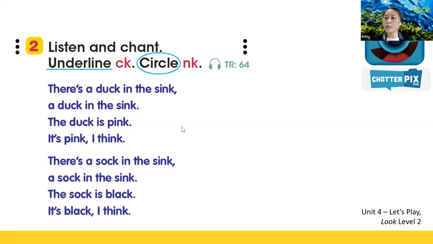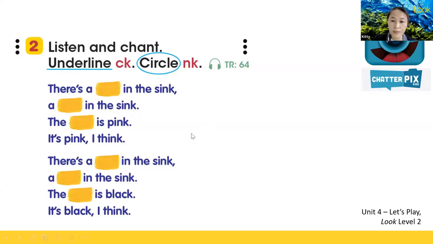So what we can ask our students to do is, now you have the chant here. Can you think of some other words that end with ck or nk? And then create your own chant. Okay, so we will do a simple one. Let's just do ck. Find some other words to replace duck and sock. Again, this is what Caitlin wants to do.